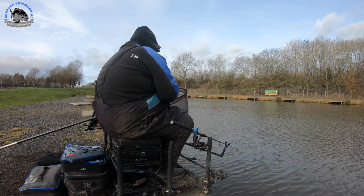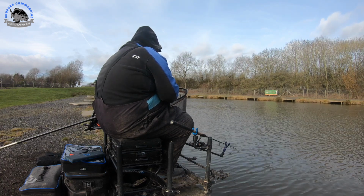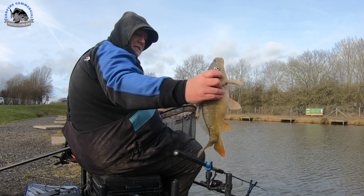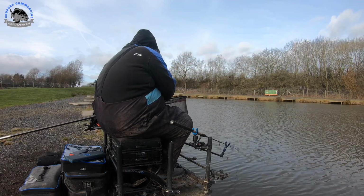Again, hooked in the corner of the mouth. Just get that hook out, I can't feel my fingers. There you go. So that's the biggest fish of the day. Nice £2 mirror. Lovely fish. Just shows you can get a bite on a winter's day.